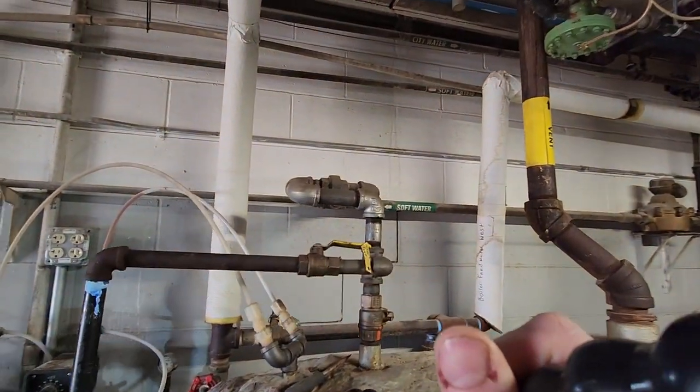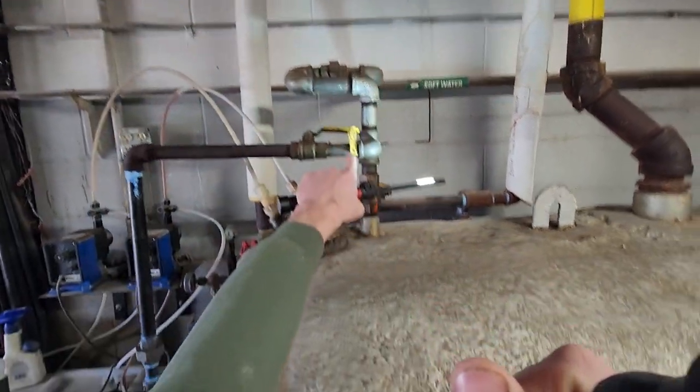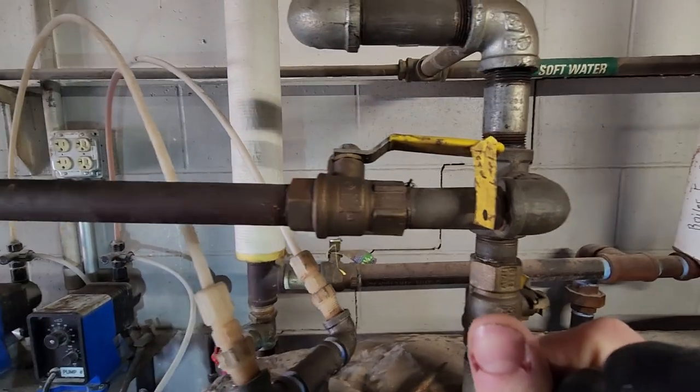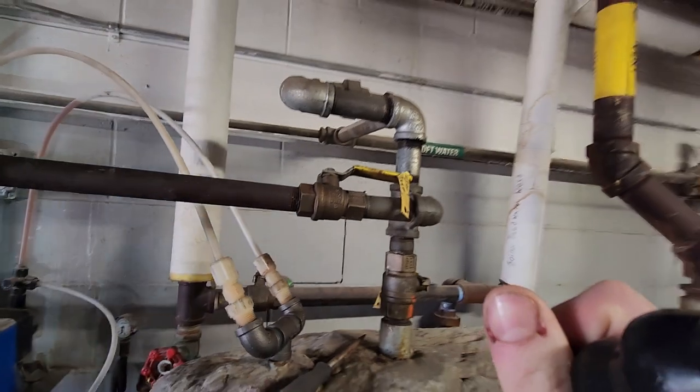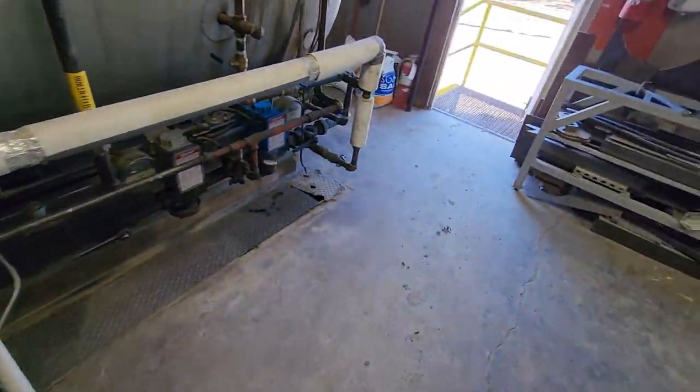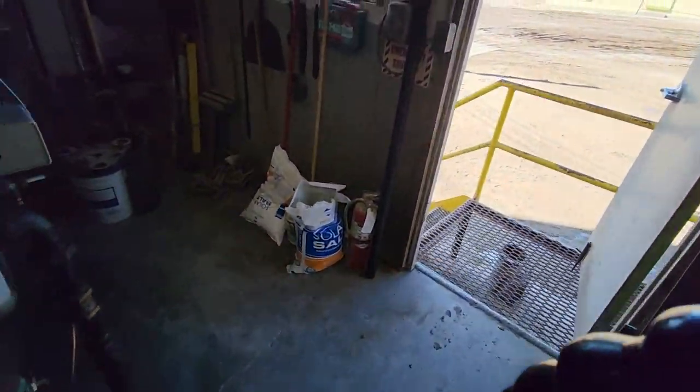The valve up top here, also not leaking. I will have to replace this nipple here pretty soon. It looks like that might be even galvanized, which I guess on water lines is okay, but we're not supposed to run galvanized pipe on any steam lines because of the dissimilar metals. It'll eventually eat at our boiler fire tubes.